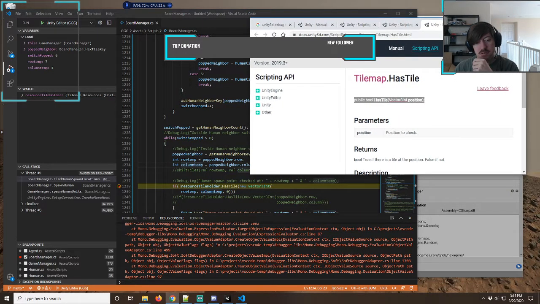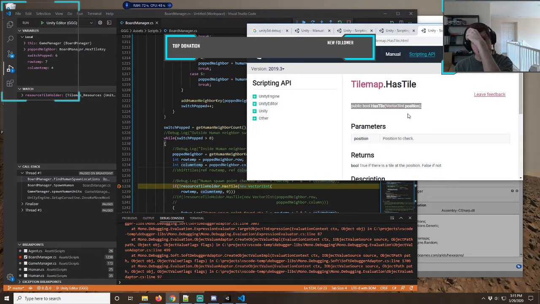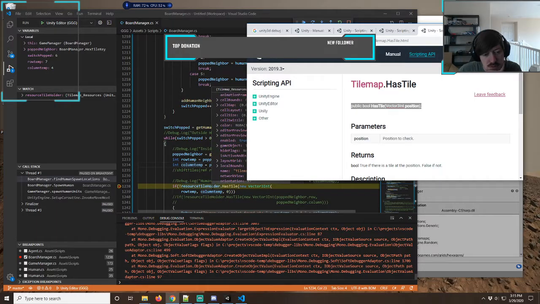But so this is using the vector 3 in position. But maybe I'm getting the location wrong.